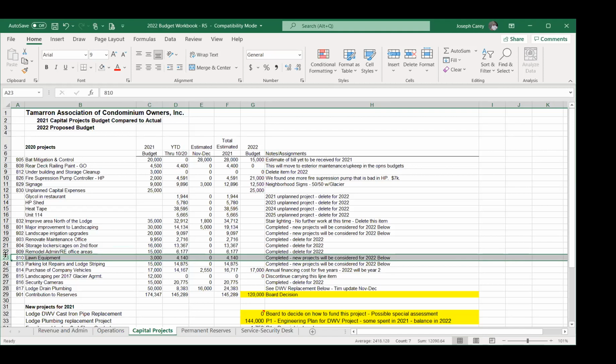Lawn equipment, bottom mower, we're done. We're pretty much up to speed on our equipment now. Parking lot repairs and lodge striping, that's done. We used to do the rotating thing with the resealing of the parking lots. I met with the seal coat guy, and it depends on what your schedule for replacement is. High Point's in really good shape. I've got to do some Band-Aids on the lodge parking lot because I've got to get another 7 years out of this parking lot.